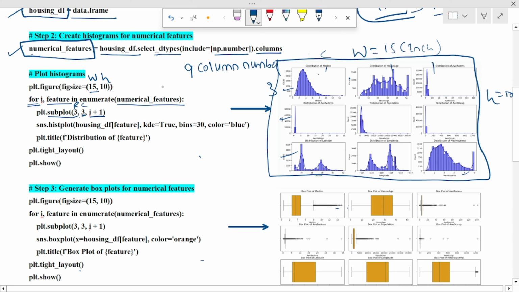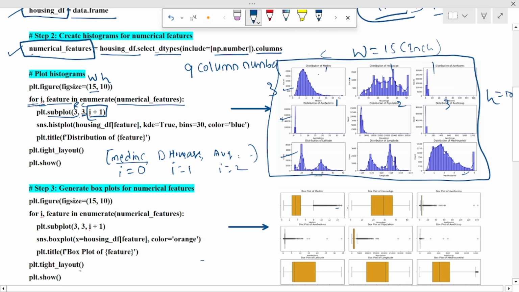Now how is it working? For example, there are 9 columns, so I am going to write here. For example, there is one column named median income. One more column is house age, right? The third one is average rooms, like this. Assume that there are 9 columns. In this, i is generally indicating i equal to 0, i equal to 1, i equal to 2. Now here i equal to 0 means the first column, but in this plot the index should not start from 0, it has to start from 1, this is 2, this is 3. For that I am using i plus 1.